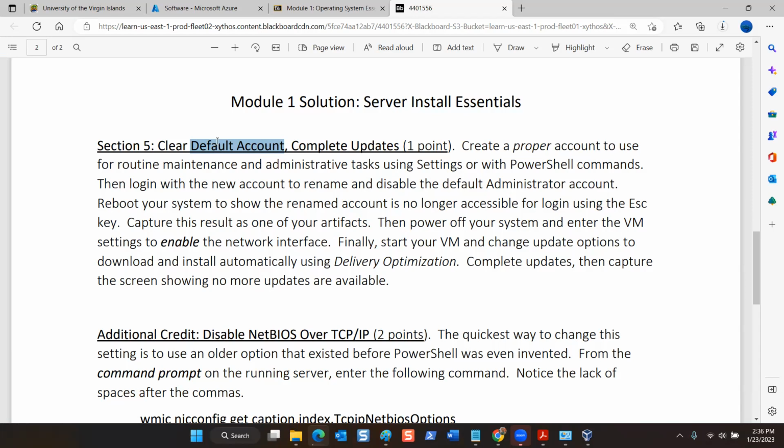But if you can't, then you rename it and you disable it, and then create another appropriate account to use while you're online, and a different account to conduct maintenance with. So sometimes you can't delete the account, but if you rename it to something that isn't as obvious, like maintenance or support or other, then you create a second account to use while you're online doing email and other things.